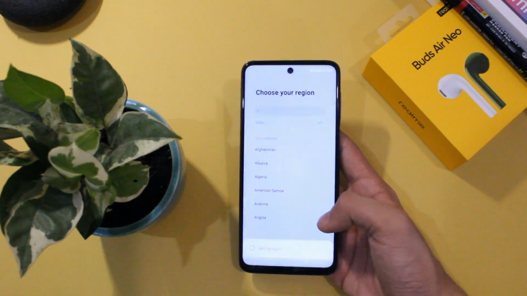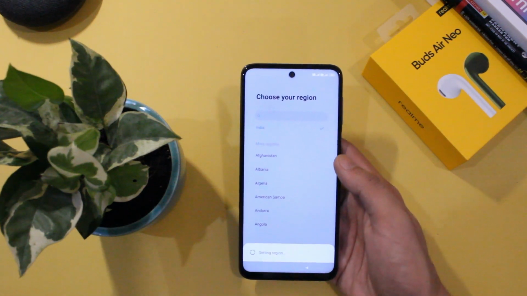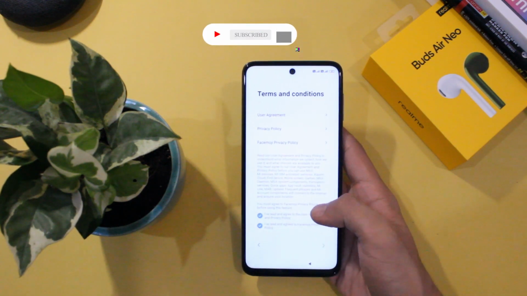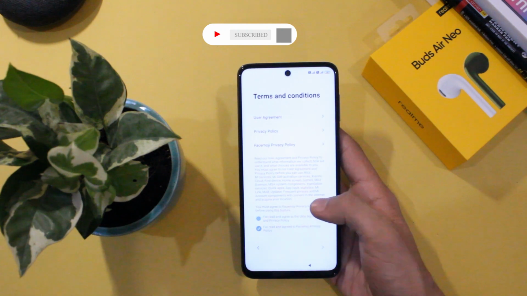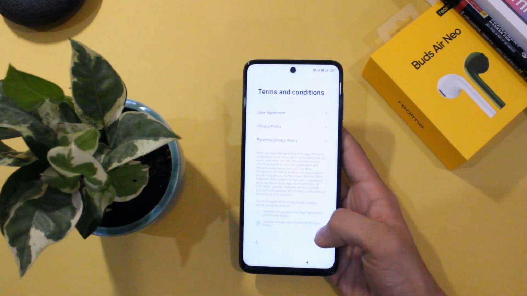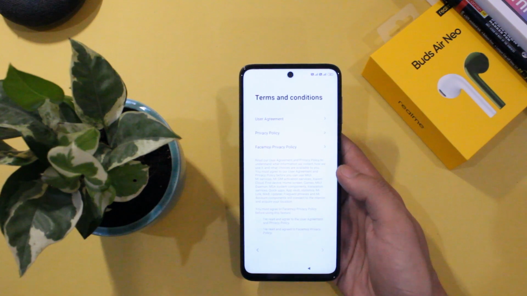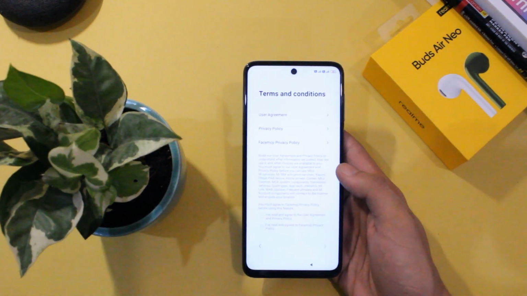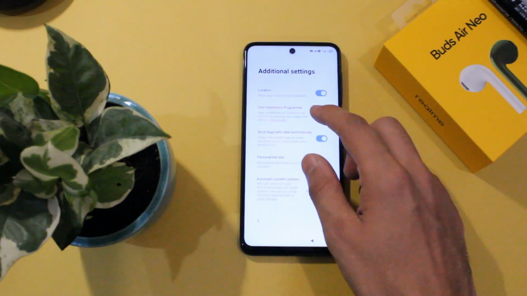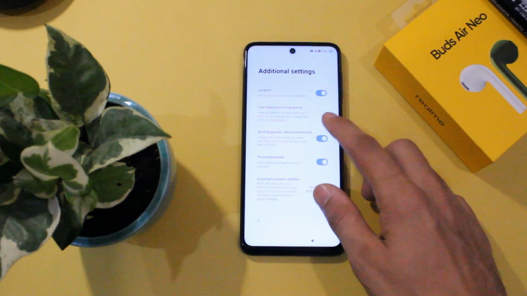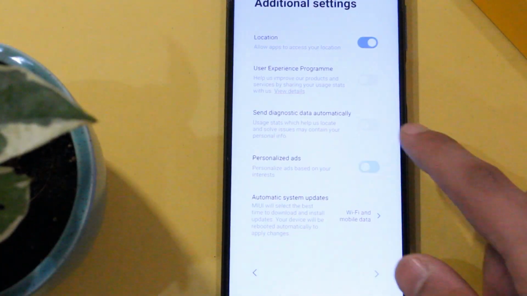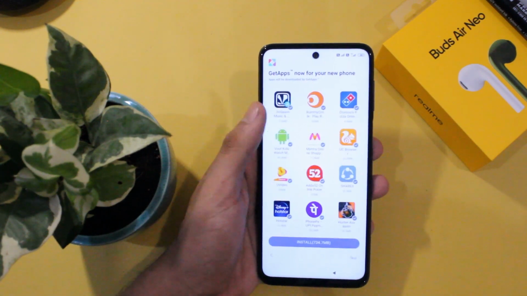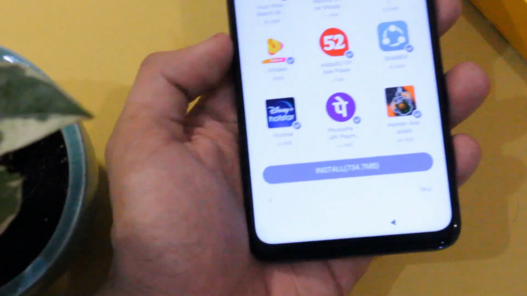So one thing you have to keep in mind right from the start is that you have to try not to give MIUI any extra permission or personalization option, even if it is for the wallpapers, because in these tiny options, they hide their magical ads. So Xiaomi has used their Facemoji keyboard instead of Google keyboard as default, and it collects some info in the background as well. So we will get to that in a bit. Now proceed further and in additional settings, turn off user experience program and personalize ads option. After that, this will ask you to install apps on your device, and just untick all the apps, especially Chinese malware.